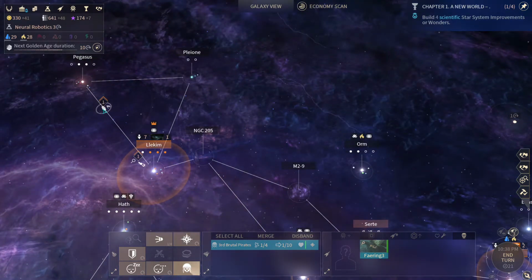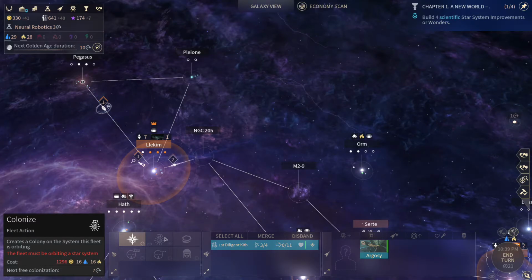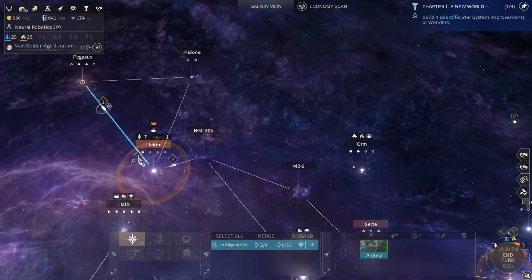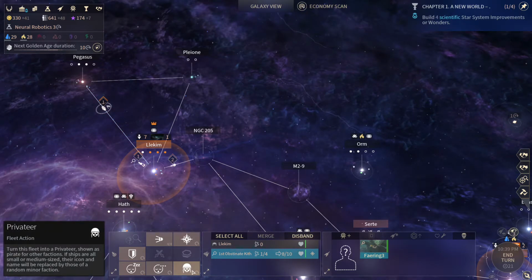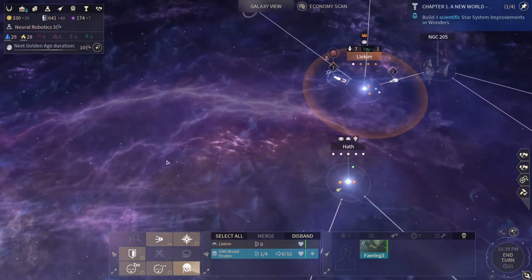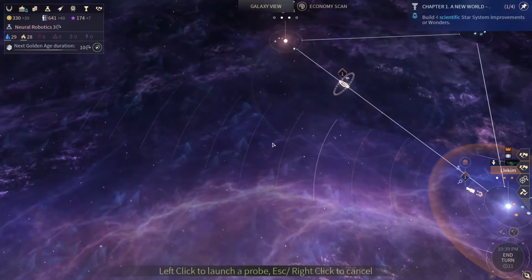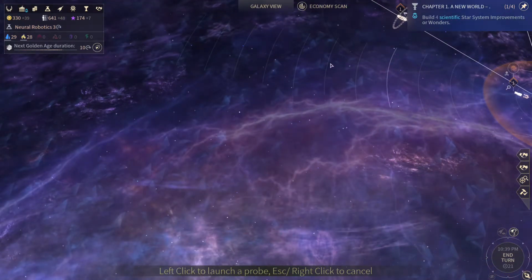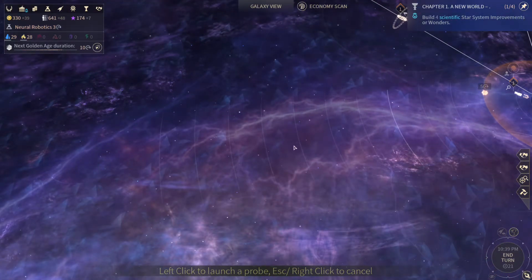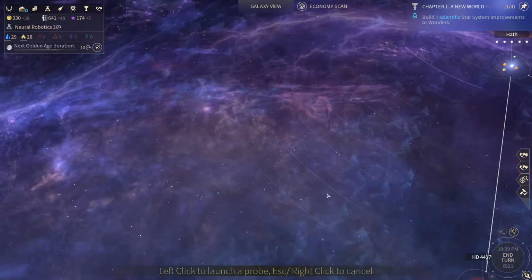Alright, we're 1 turn away from being able to do this. The cost is probably going to be around 1,000 dust, which we may or may not be able to acquire. I got 4 probes, and I can launch them out, so we're going to go ahead and launch a bunch of probes out this way, I think. 1 that way, 1 that way.